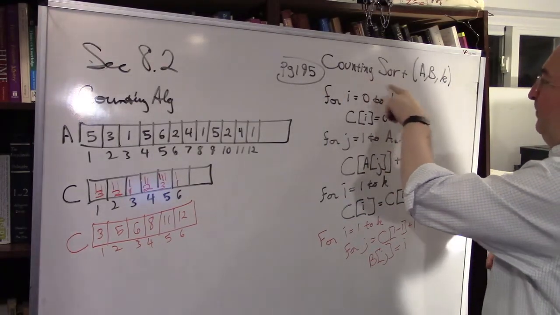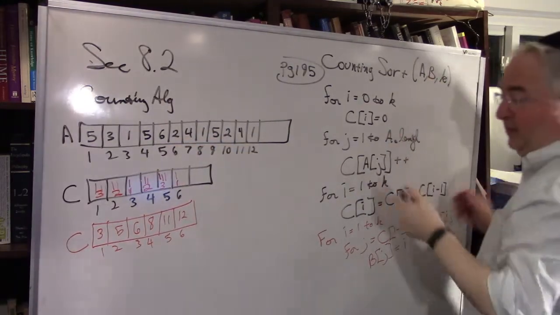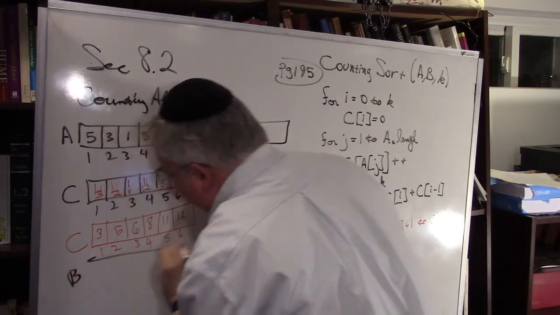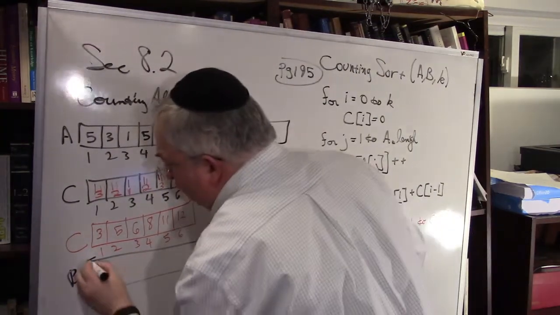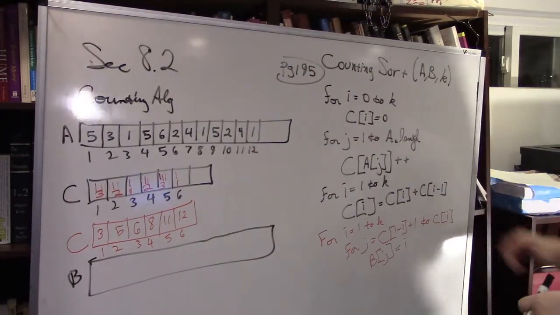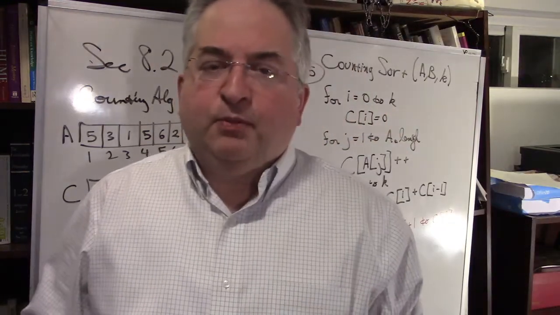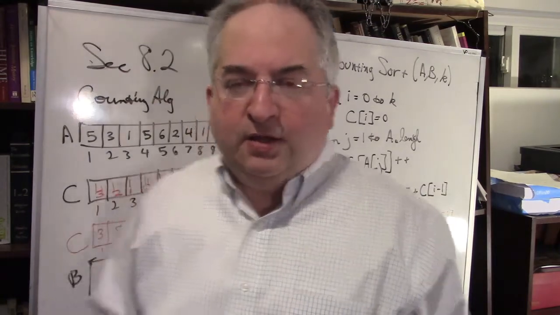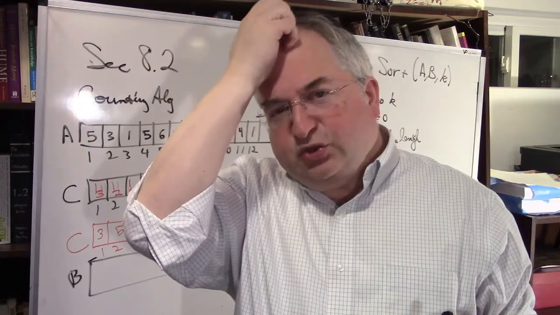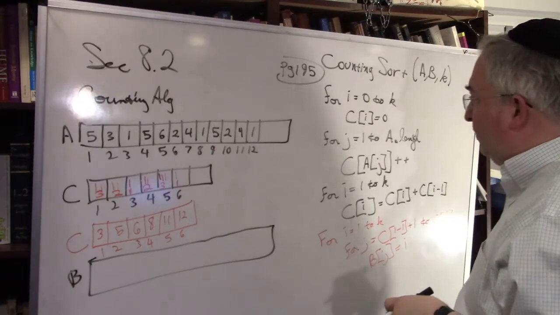Counting sort. A, that's the input that you get. B, that's going to be the output. We're going to create another array called B, and it's going to have 12 things, which is going to get A but sorted. And K is the number of different possible output elements that you could have in your array. If you notice here, we only have 6 things. It can be 1, 2, 3, 4, 5, or 6. K is usually a small number, and this is the way the counting sort works. We'll talk about when K is a large number in a minute.